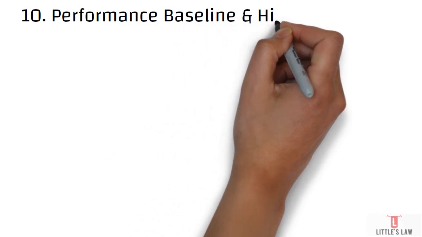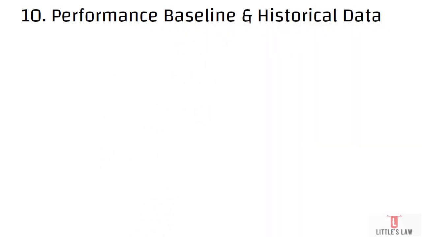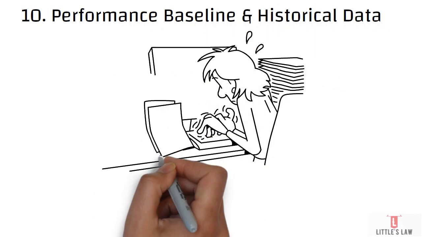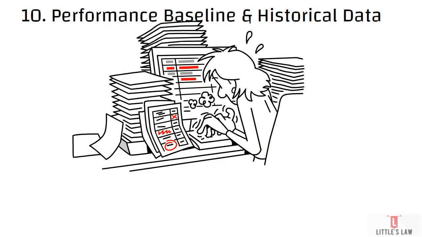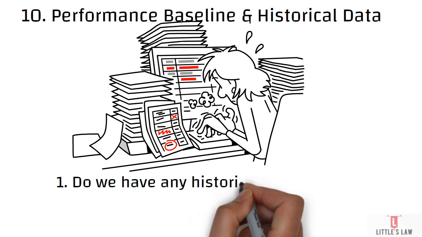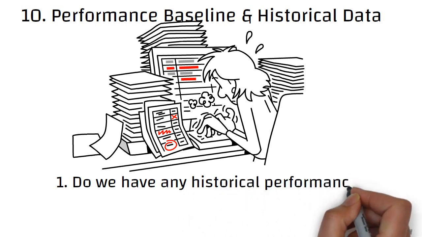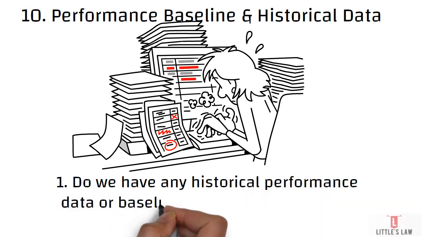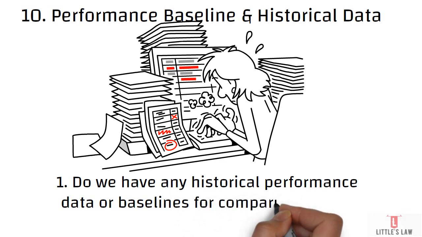And moving on to the next part, which is the performance baseline and historical data. This is another question that you can raise with the business analyst or the development team: do you have any historical response times for the application, so that you can have that as your benchmark rather than trying to work on a benchmark again. You can use this for your comparison.